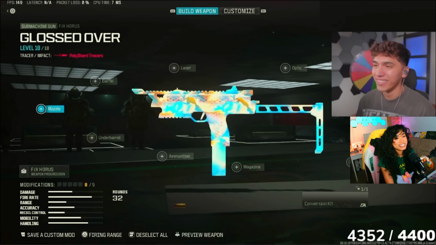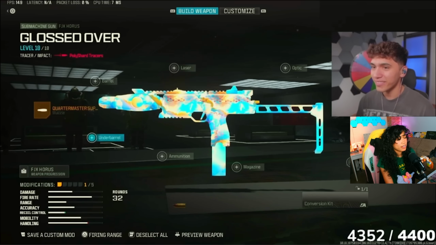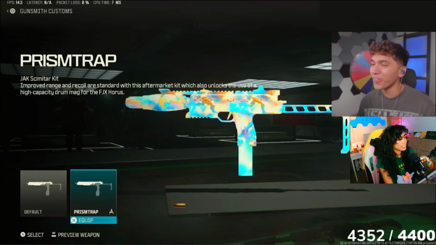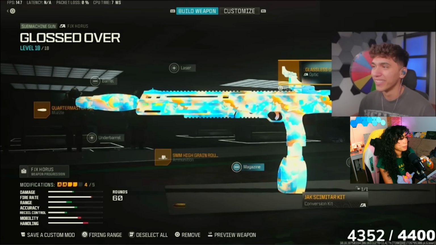So the first thing you're going to add is the Quartermaster Suppressor. Okay. High grain round. Oh, wow. Just right to it. I like this. And then the conversion kit. Okay. The Jack glassless optic. Got it. And the Ripper light sock.